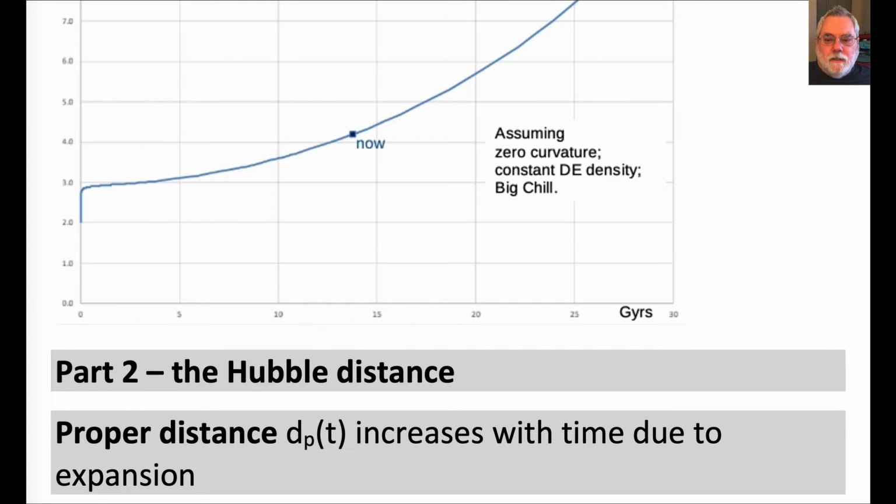There is also the co-moving distance. We will not use the co-moving distance in this video, but it is necessary to derive some results. If you are reading some article and you see co-moving distance, you will need to learn the distinction between co-moving and proper distances, which we will not cover.